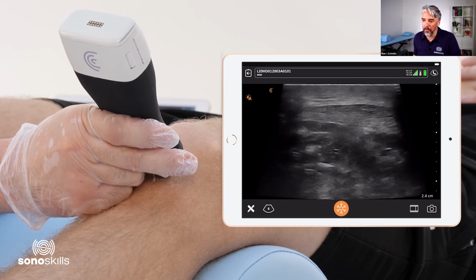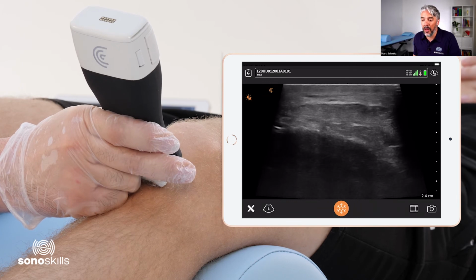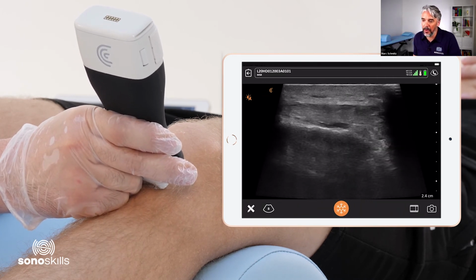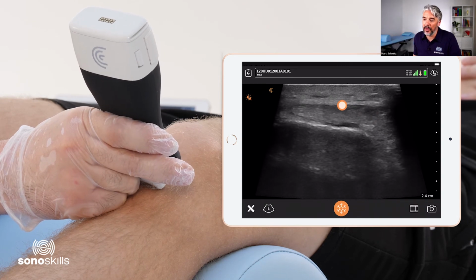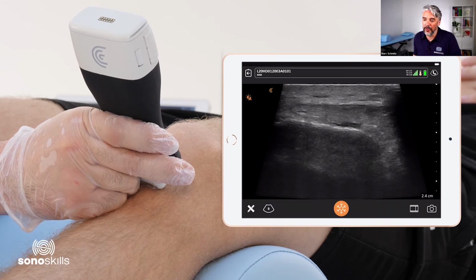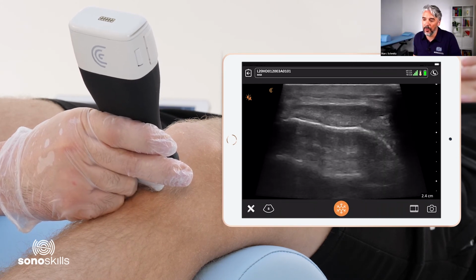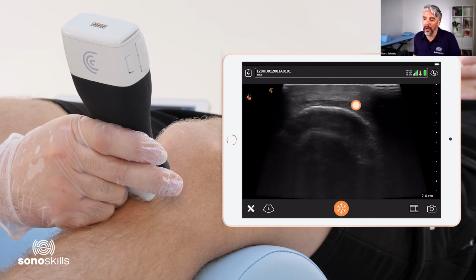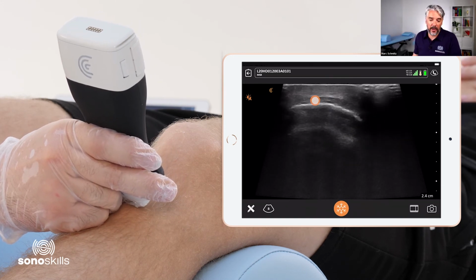That I will do probably right now. Yes, following it down to distal. And here you can see the tibia and some fluid again, the deep infrapatellar bursa right there. And we can see the insertion of the patellar tendon right onto the tibial tuberosity. And that is right here. So these are the last fibers, and there it's gone.